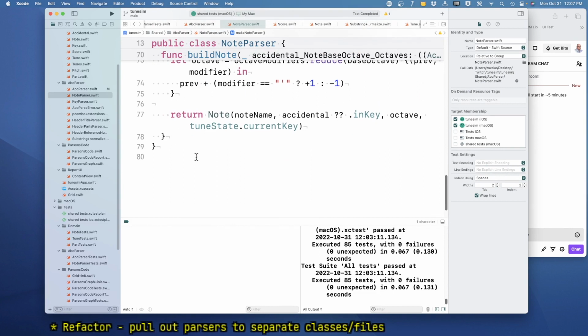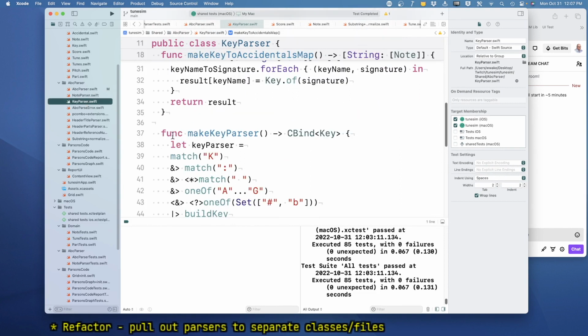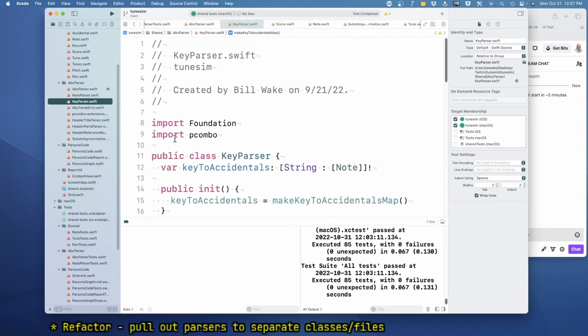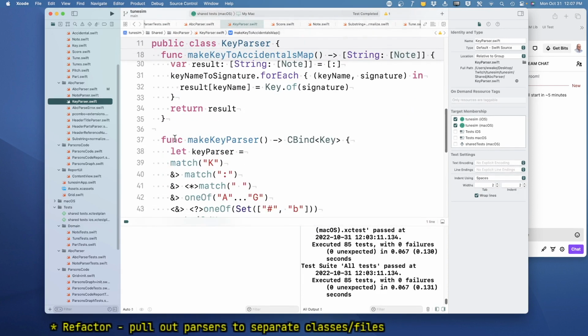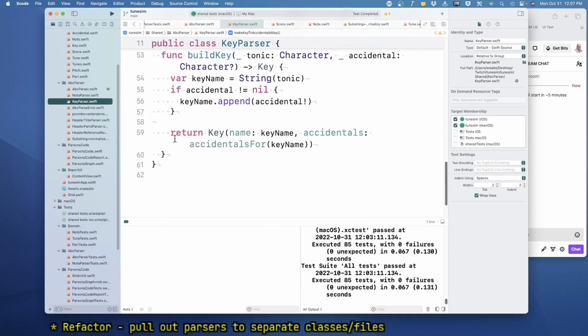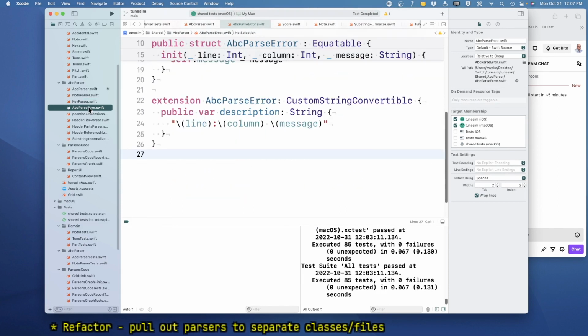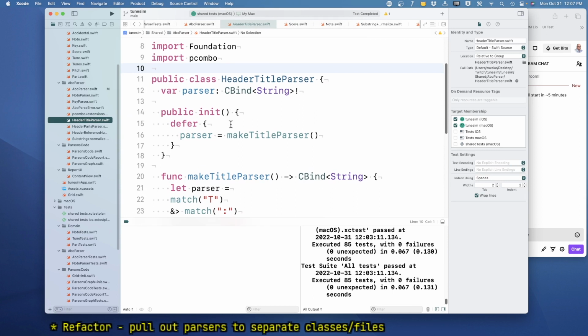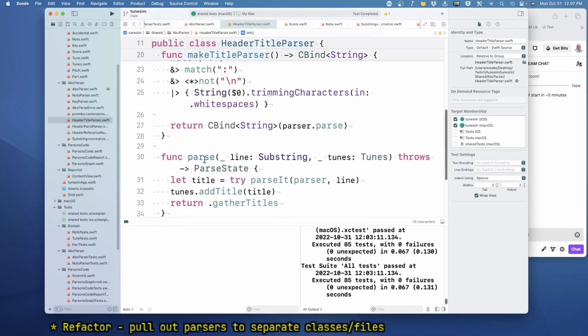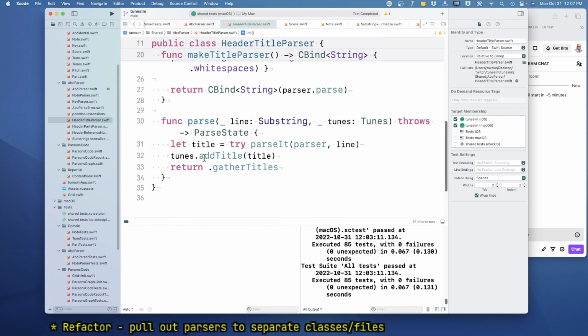That's a helper function. Let's try another one, key parser. Yeah, this is the style I think I want to do. So we can make it and then provide a parse function.